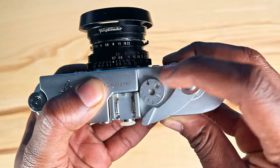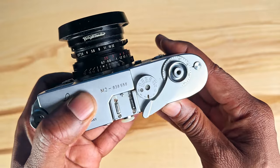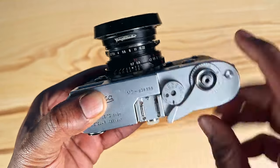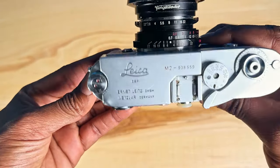You have to go all the way to the other side. You can't go from bulb to 1000. So that's what you have there on top of it. Mine is engraved at the top, M2. This is a number, 938559. Leica. These are just some engravings on the top of the camera.